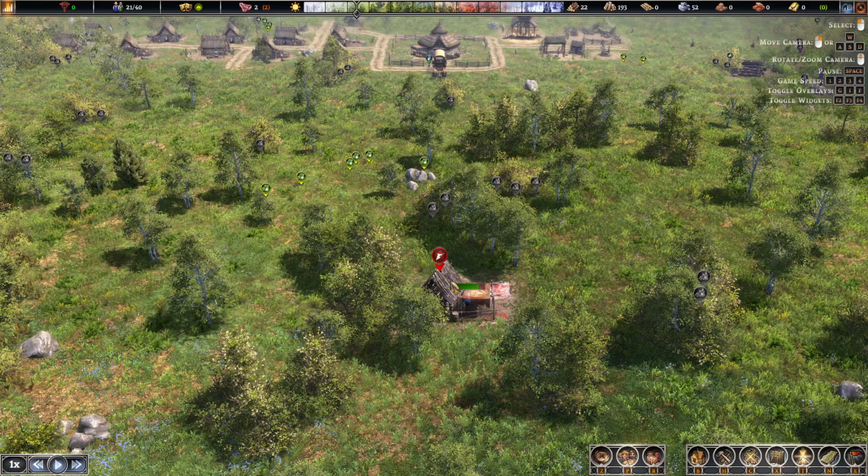Anyways, this is where we're at. This is our village, Ronak. We're at 21 people out of 40. We have quite a few houses actually, which is good. We have a root cellar, this saw pit, the stockyard and such. And I think our next step, if I'm not mistaken, is to build the storehouse, which unlocks almost everything.